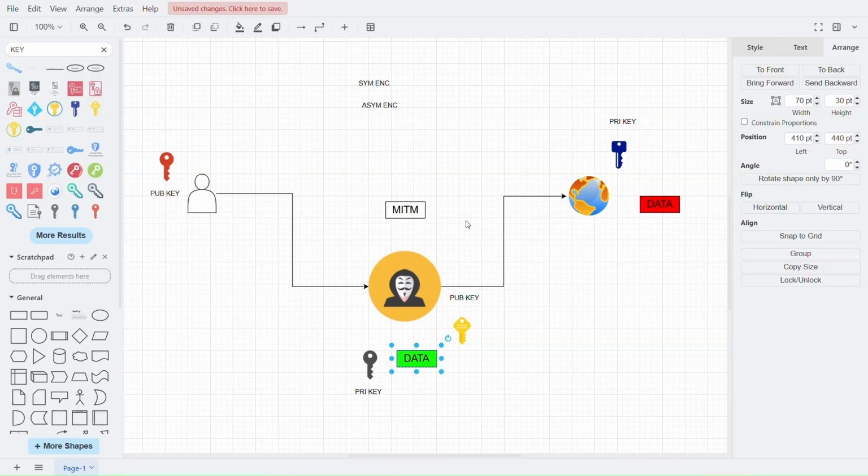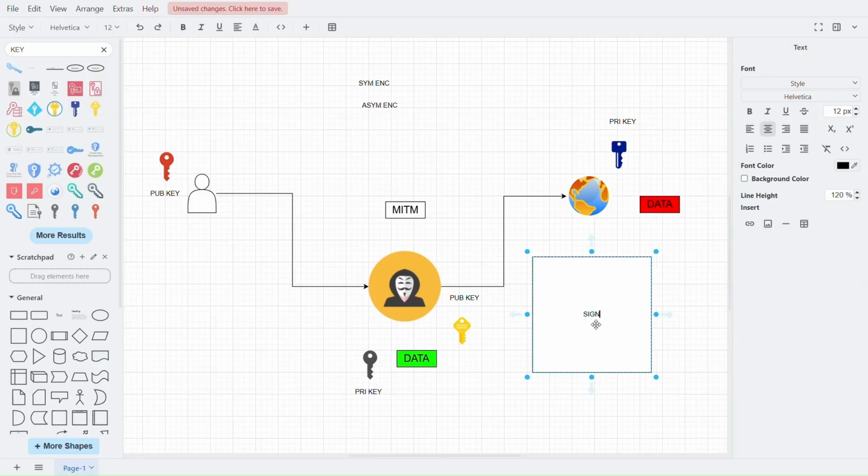To solve this, we have something called certificates. Now these certificates are provided by an organization. This certificate will hold a signature. This signature will always be equal to the public key of the server plus the public key of the certificate provider.